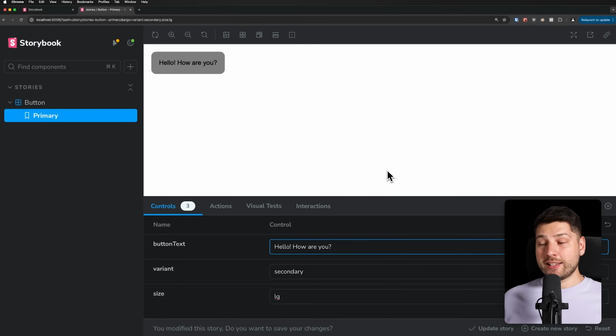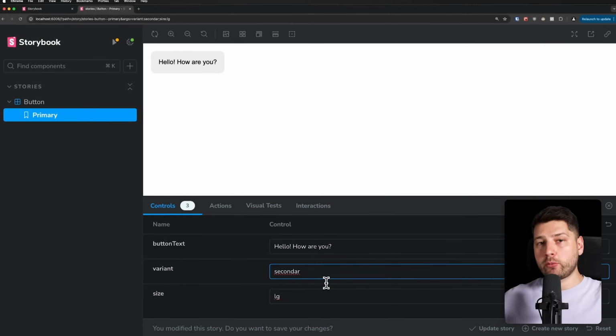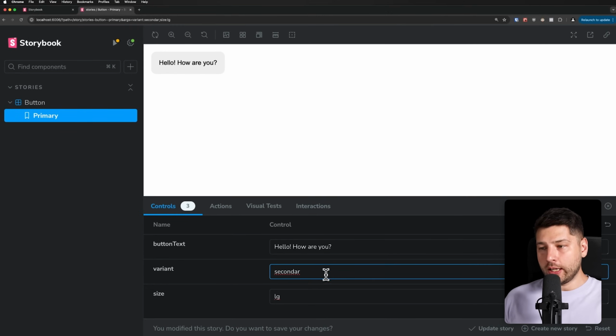So that's step one. Step two is actually controlling how these inputs here allow you to enter values, and perhaps for the button text, because it is text, we want to leave it as is, but for the variant, we shouldn't allow to put secondary or something that is invalid. We should control what values go inside of this input to maybe allow a selection of multiple inputs that we control so that we don't allow any invalid values inside of our Storybook.